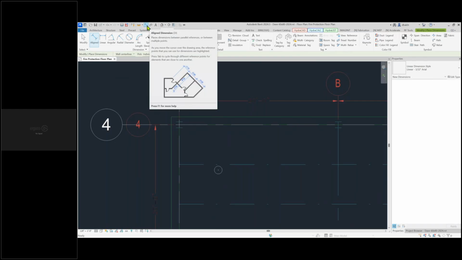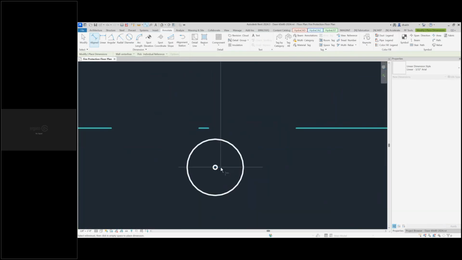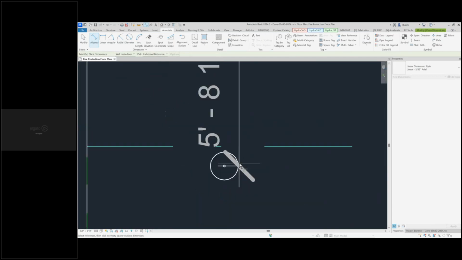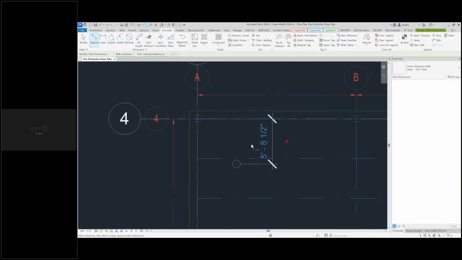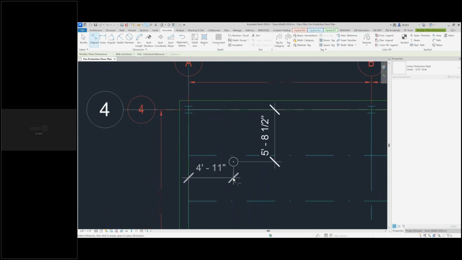Okay, so we're going to click on aligned, and now we're going to click on column 4, and then we're going to click on the sprinkler. It looks like that dot lines up. That seems like it would be good. I actually see a tiny little line in there, so that seems good. Click there, and now click on nothing. That last click is the most unobvious. In AutoCAD, you would hit enter or escape or something. Here you have to click on nothing. So now click on column A and then go back to the center of that sprinkler and click on it, and now click on nothing.